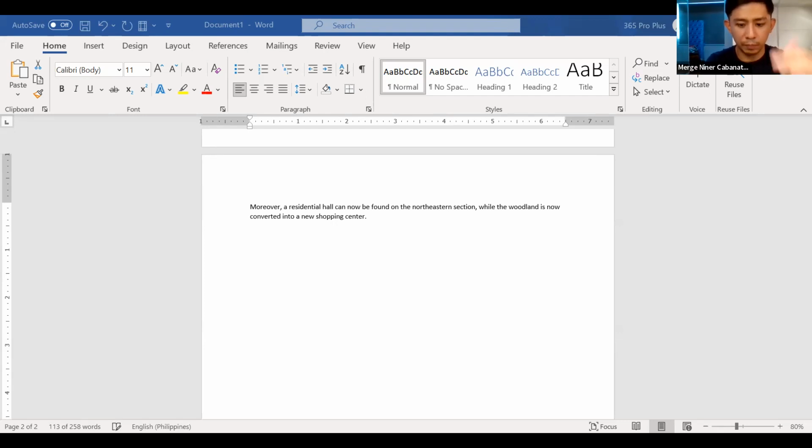At present, there were additional facilities built in the science park, such as a research facility on the northwest end.